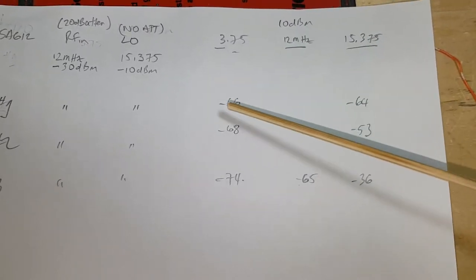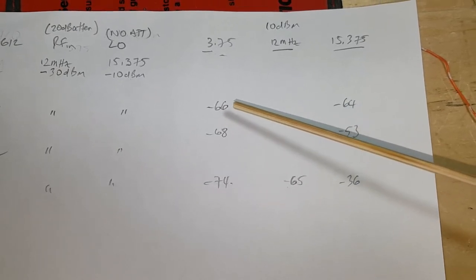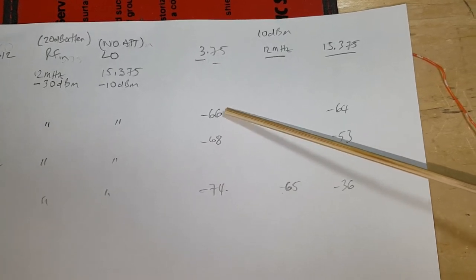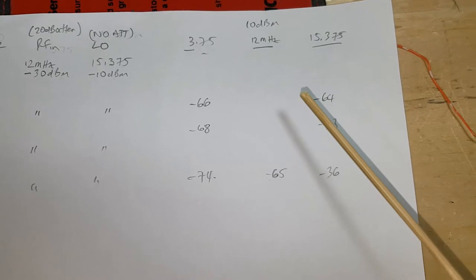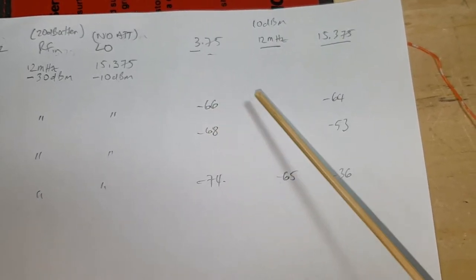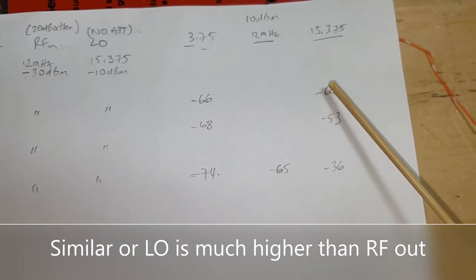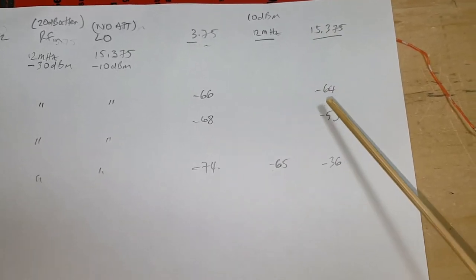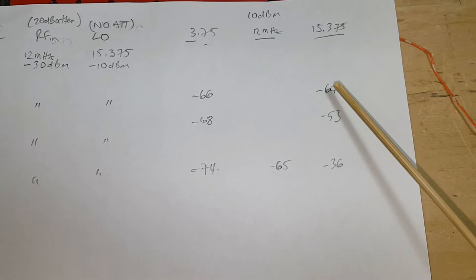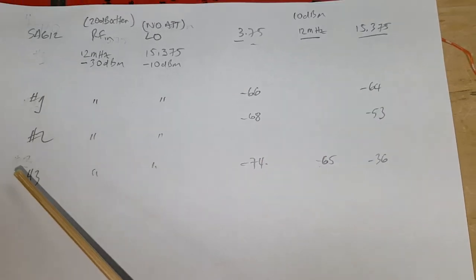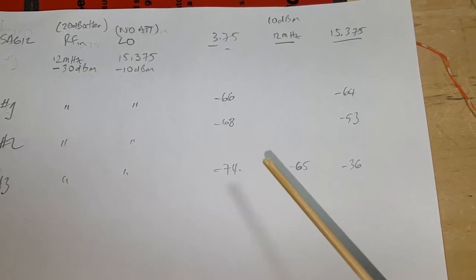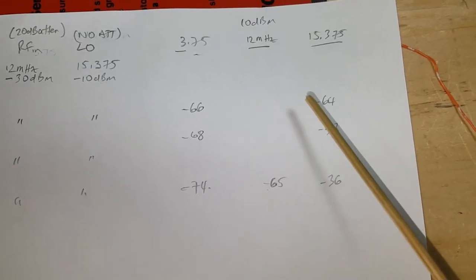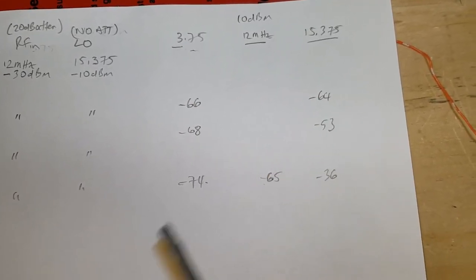spectrum analyzer. So these numbers obviously are 10 dB lower than what you would expect. For example, this number should be minus 56 dBm as opposed to minus 66. But that's not really what I wanted to talk about. It was more that if you look at the difference between these numbers, they're very similar, and this LO frequency, the oscillator frequency, should be much lower than that. Just looking at why that number is so high, obviously this third SA612 is having a bad day, and these numbers are skewed, so we don't have to look at that data. But here you can see the numbers are fairly similar.